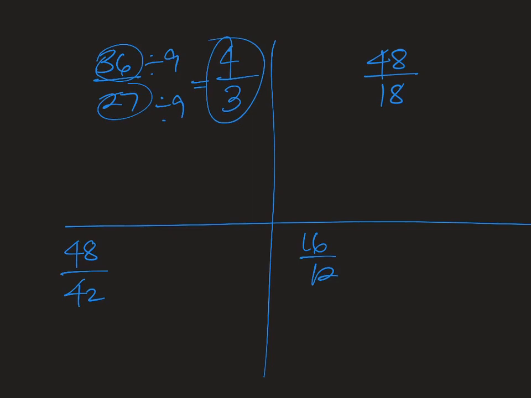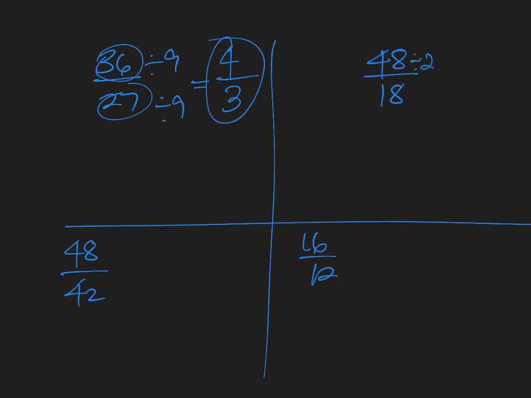Notice you get to 4 over 3, and you say, we're done. That's it. So this approach of using the greatest common factor might require you to go a few steps. For example, look at this one, 48 over 18. Let's say I don't want to prime factorize, but I want to just divide by a common factor. Not their greatest common factor, but just a common factor.